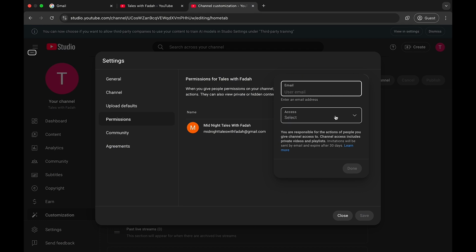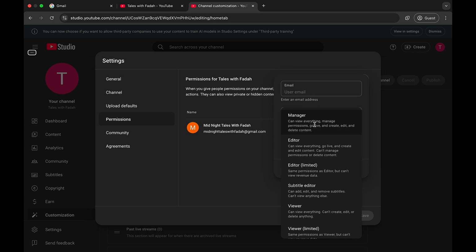A manager can view everything, manage permissions, go live and create, edit and delete content. So that's the role of this particular access. Now an editor can view everything on your channel. The editor can go live. He can create and edit content, but can't manage permission or delete content. Understand?